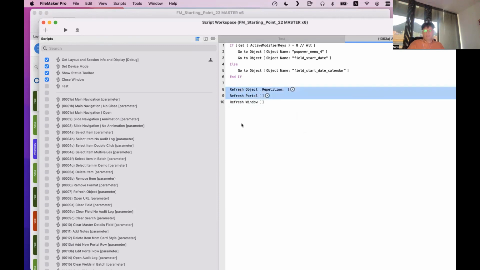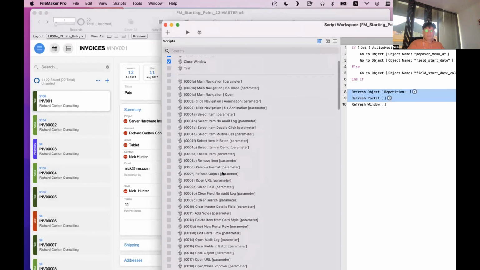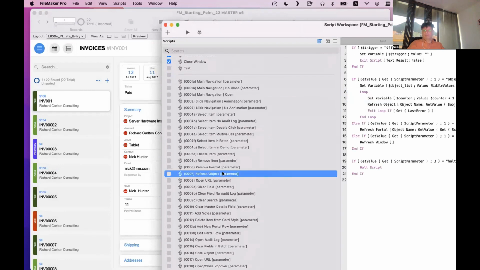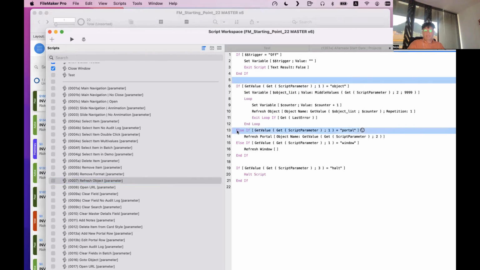So now I have a good refresh object script. And you say, Nick, how could you have a loop within an object? So I have a refresh object script that refreshes everything: portals, objects, and window, right? So how am I doing this? Why this?